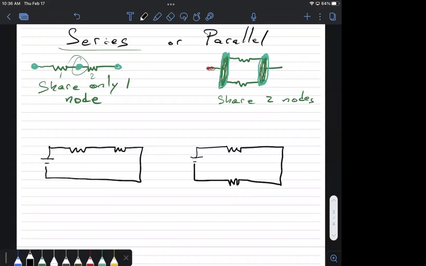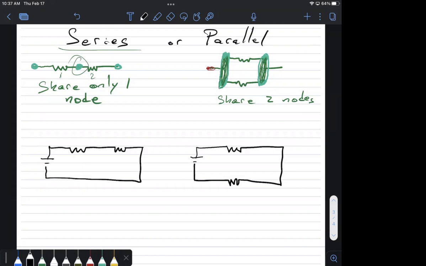Parallel. Parallel? Everybody think this is parallel? Series. That's parallel. Aha, we have an argument. I like this. All right, if we were to bet, what percentage of the class thinks series? Aha, okay. So some more brave people are coming out as thinking this is series. I will say this is series.